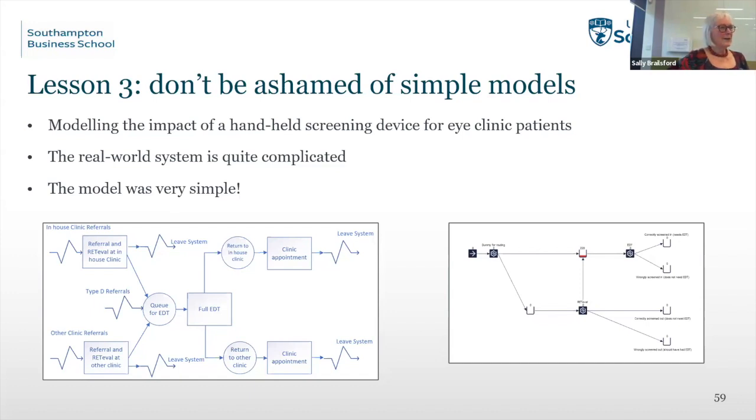It would have been quite tempting to try and model the whole thing and what happens to patients after they've gone through here and had their appointment. But actually, what we were really interested in was showing whether it is worth doing or not. So you could just cut out a lot of that detail, and the answer is yes, it absolutely definitely is. Even if it's not particularly accurate, it's still better than not using it at all. We are currently trying to publish this model, but in an I journal rather than an OR journal, because I don't think we'd ever get it published in an OR journal.